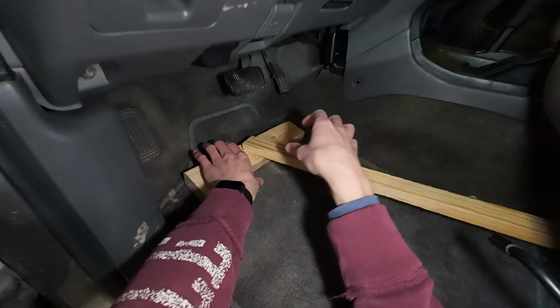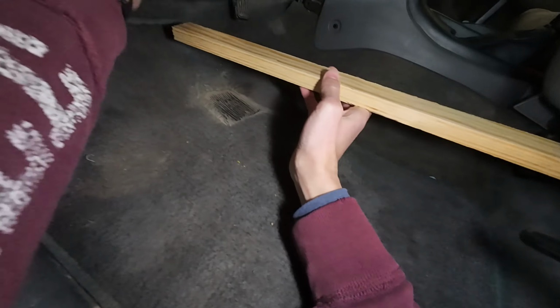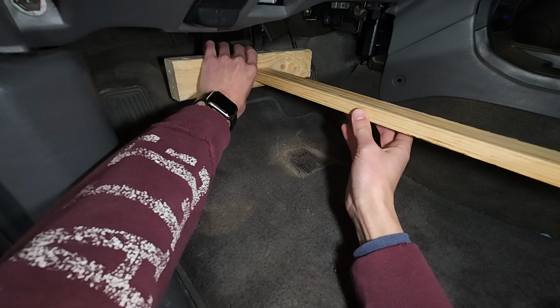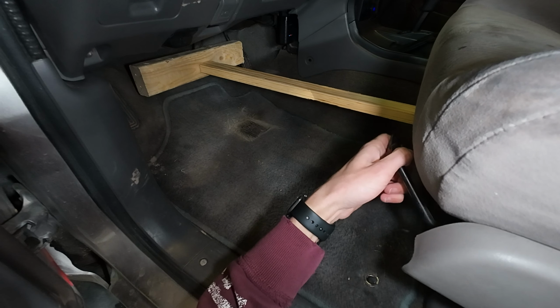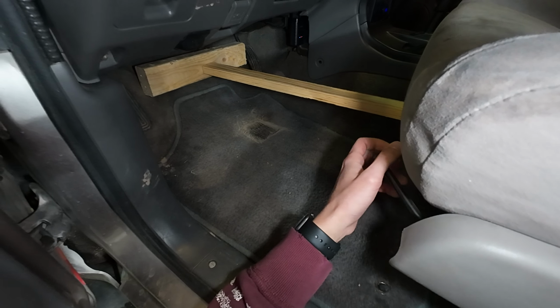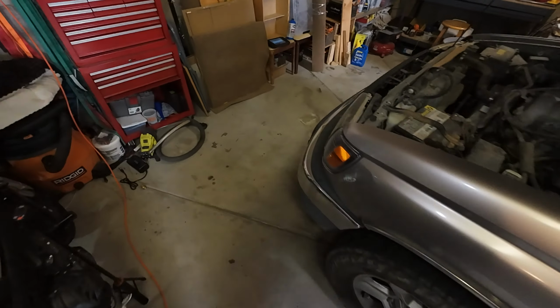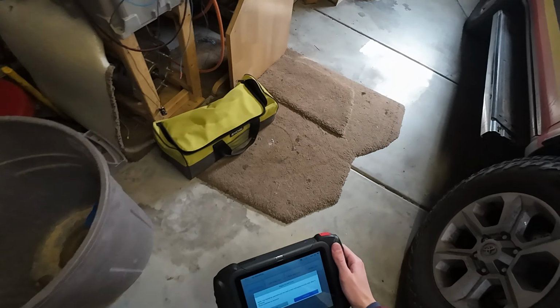Now I can show you how I did this. I can put that there. Stick this, gotta put it over the cable first. Then put that there. Gonna get it balanced. And then I can push the seat forward until it won't go any further. That's about good. Now let's do this again.